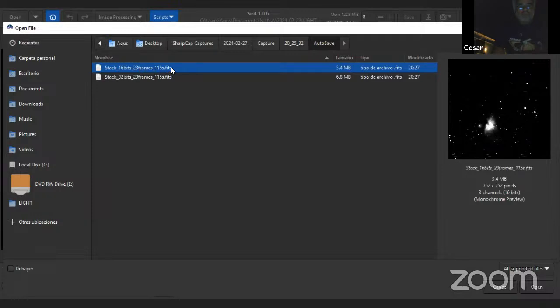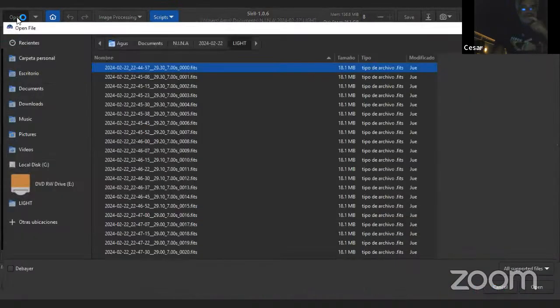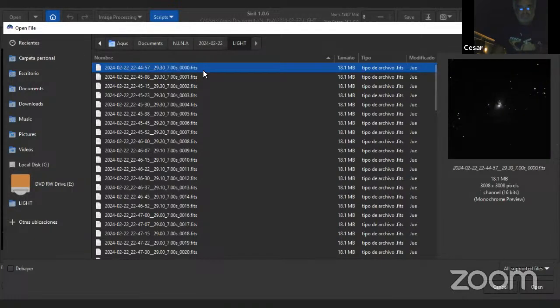Oh, I don't know if this is an Orion Nebula of today, but no, I need another. This. And we can check how the Orion Nebula is cooking in our captures.